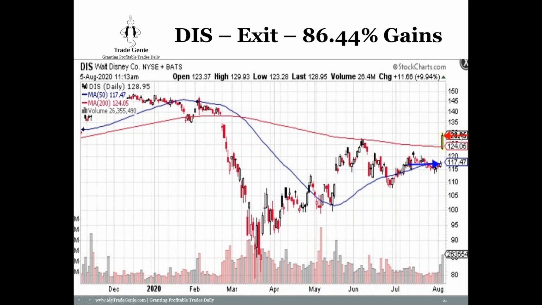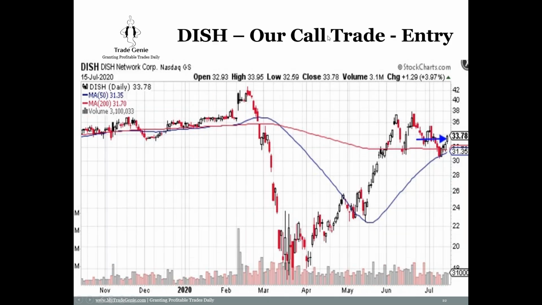So what are the chances of Disney, if we have an 86% gain the next day, right at the earning? We bought today near market close, and next day we're selling. What are the chances of Disney going up or going down? And we don't see this 86% gain again. We only see 30%, so it will hurt. So we took the profit at 86%.